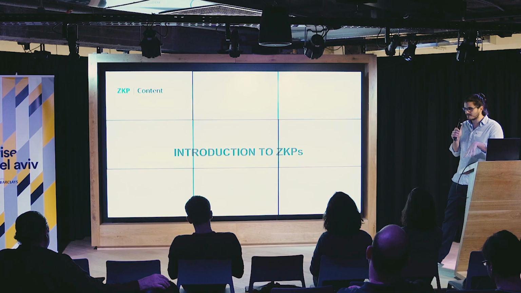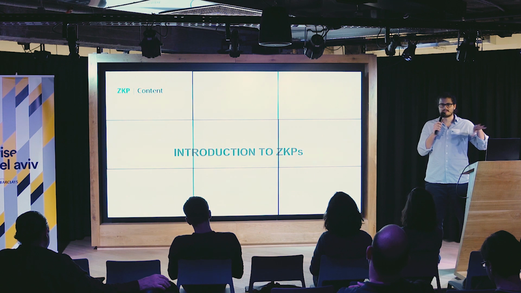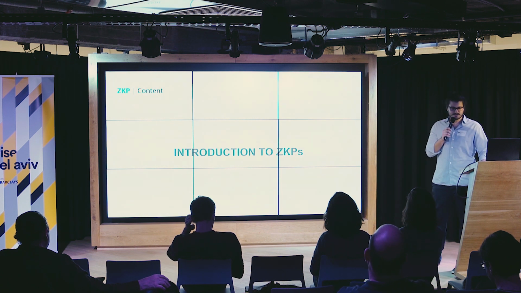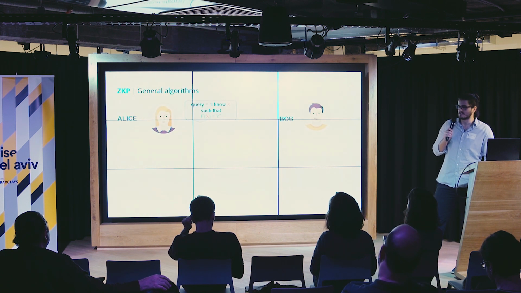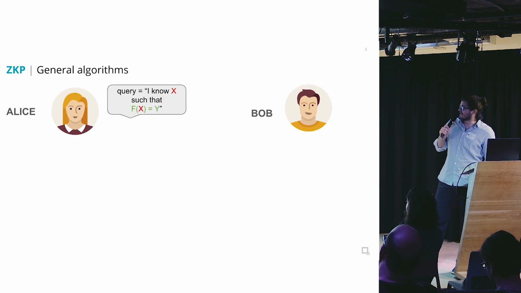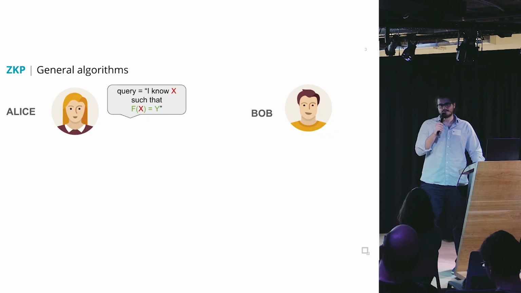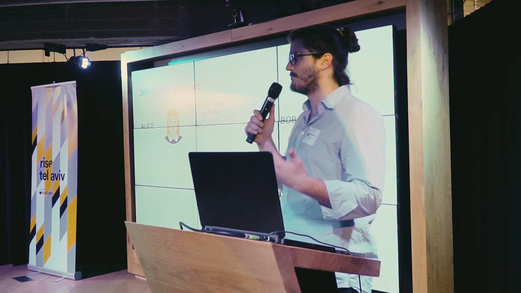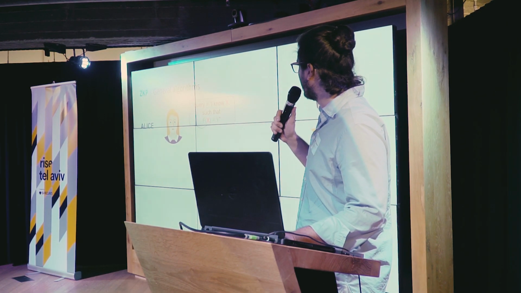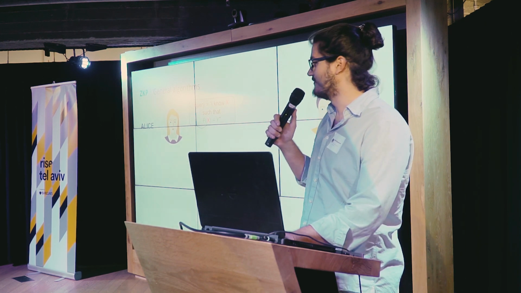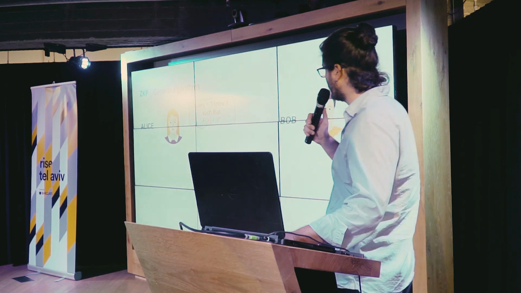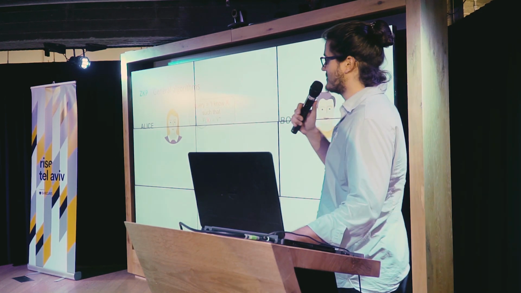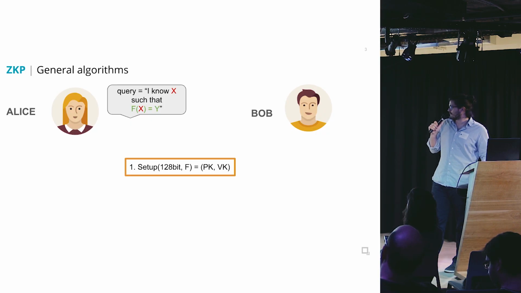I guess many of you are already familiar with zero knowledge. Some of you are experts in zero knowledge, but just so everybody's a bit on the same level for the talk, I'm going to introduce quickly what zero knowledge proofs are. Essentially, zero knowledge proofs allow you to prove some computation on private data, especially integrity or correctness of computation. So if Alice wants to prove that she knows some secret value x such that some function f of x is y, Bob needs some proof.